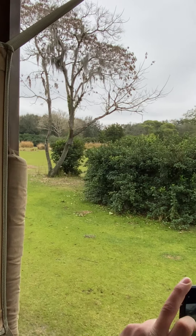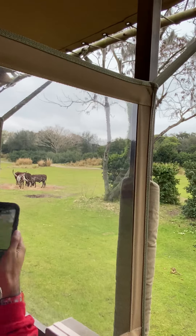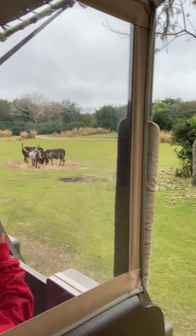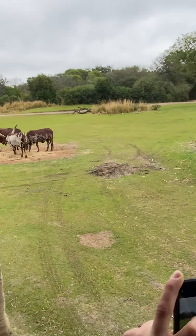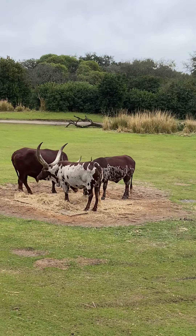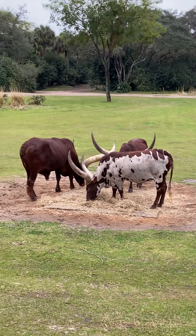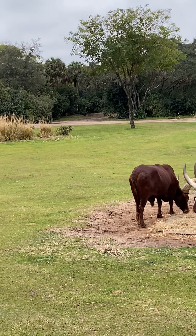Although those horns are very large, they're very, very lightweight. They have a honeycomb structure on the inside of those horns that is lined with blood vessels. They use these long horns to cool themselves off when it gets hot out here on the savannah — their bodies naturally send blood flowing to the top of their horns and back down to help cool their body temperatures. The Ankole cattle is also called the Watusi cattle, because of the Watusi tribe that was the first to domesticate these animals. They are the only domesticated animal that lives out here in the savannah.